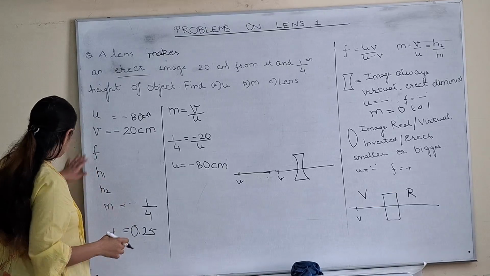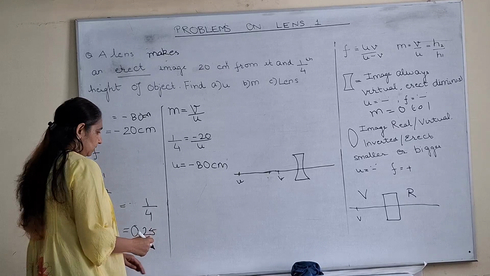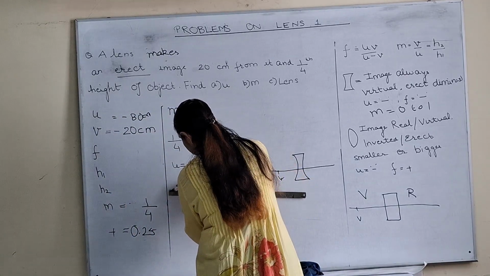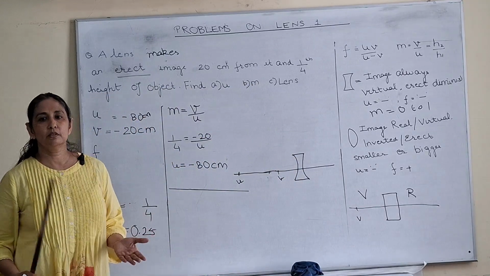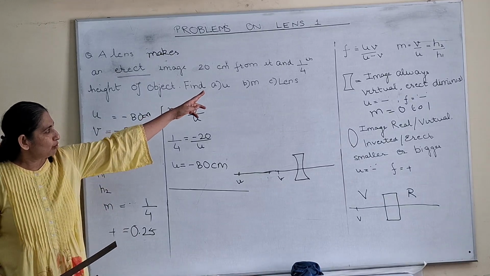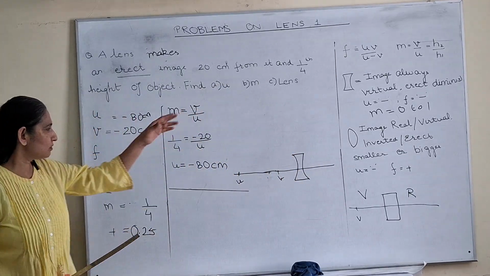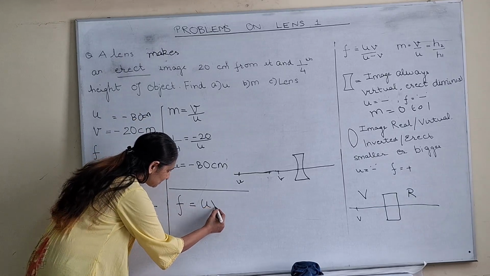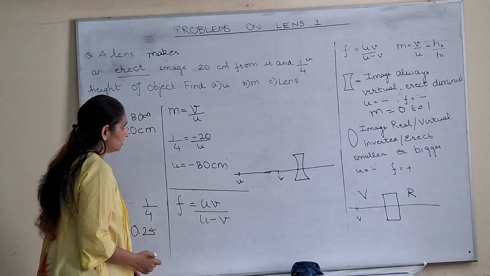Okay, now can I find F? We can find F by the mirror formula. Now what is the mirror formula? Generally it is taken as 1/F is equal to 1/V and 1 upon u. But I like to use this one, because I just find it simpler to put. So this is also accepted. So we'll write the formula first, and we will fill in the values.